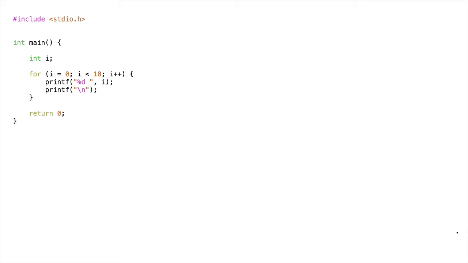If we move the statement to print the new line outside the loop body, it will be executed only once, after the loop has completed the 10 iterations. This will get us what we want. But it is easier for a programmer to see that it isn't part of the loop if we outdent the statement so that it doesn't match the statements that are in the loop. Before I compile and run the code, let's make one more small change and change the space following each integer to a tab character. Like \n for new line, \t represents a single tab character.